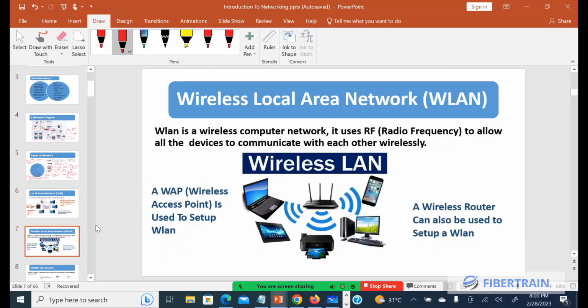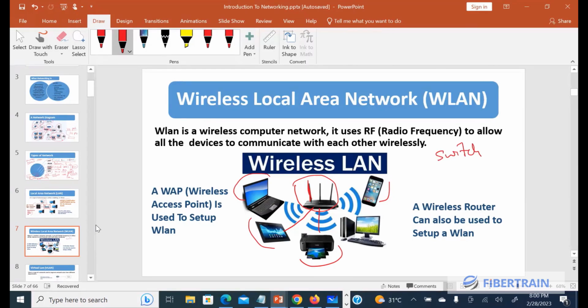Another type of network we discussed was the wireless network, which is called WLAN, or wireless local area network. You can see a router here. This particular one has 3 antennas. These things you see are antennas, and that's what they use to send out signals so that your mobile phones, laptops, tablets, and wireless printer can all connect to the wireless router wirelessly. That's why it's wireless. There won't be anything connecting this device physically to the other devices. They will connect wirelessly.